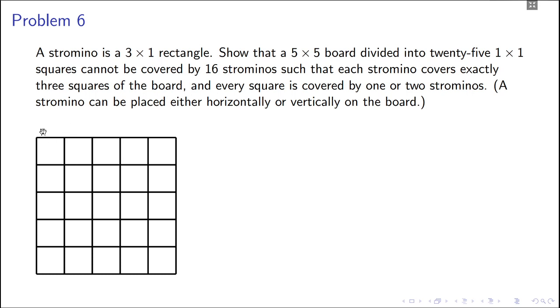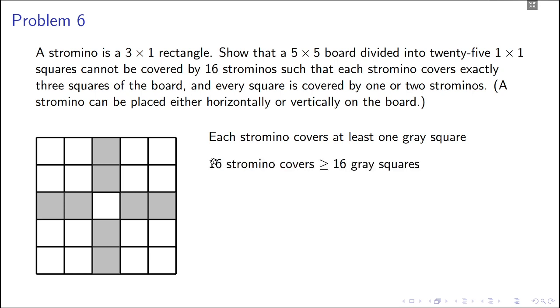So this is a trick question, and I can recall something like this was asked to me once in a job interview at a big company. The way to do it is that you have to observe these gray squares. Every stromino, no matter where you place it, will cover some of these. If you put it here, it will cover 2. If you put it outside, it will take 1. So from here you have to make your arguments. Each stromino covers at least 1 gray square. You start with this.